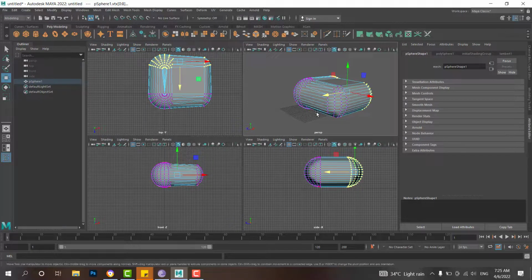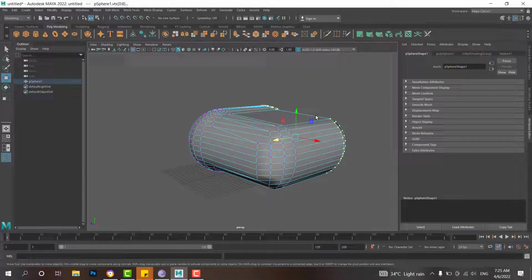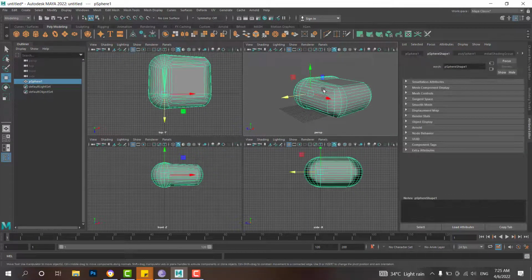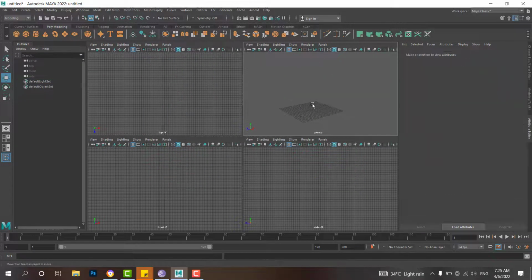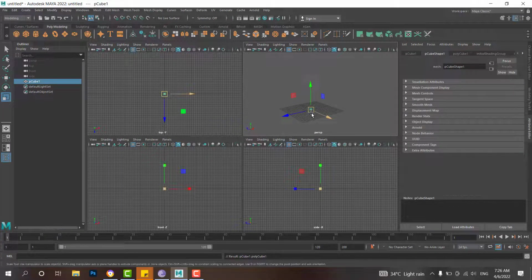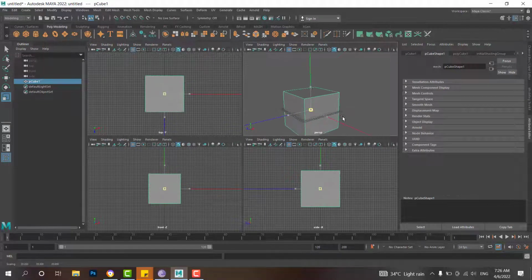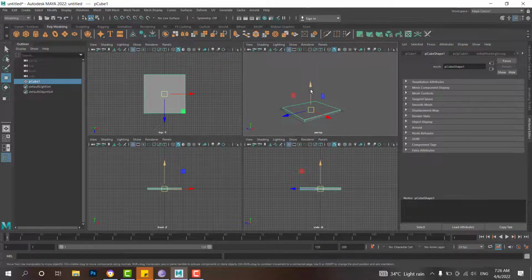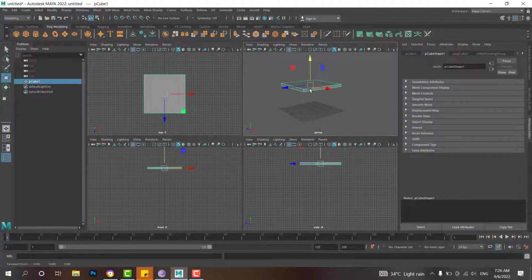I mostly advise working in one viewport, unless there's something specific you want to do in the others. So for instance, maybe I'm building a table. We'll get to modeling very soon, but let's say I'm trying to build a table. I get a cube for the tabletop. I press R and scale it up, use this box here to scale it down, and use W for the move tool to move it up. Let's just use this as an example.